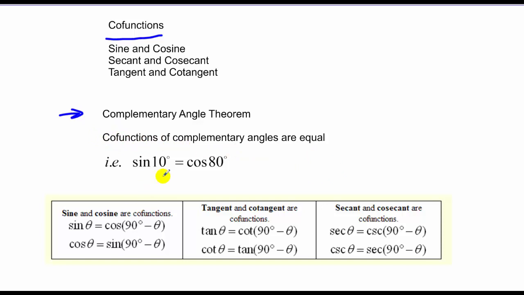So if I take 10 and 80 degrees, which are complementary angles, and take their co-functions, so sine and cosine are co-functions, these two values will always be equal. And again, it goes on to give you those theorems written out here, where we have 90 minus angle measures in each case equaling the co-functions.